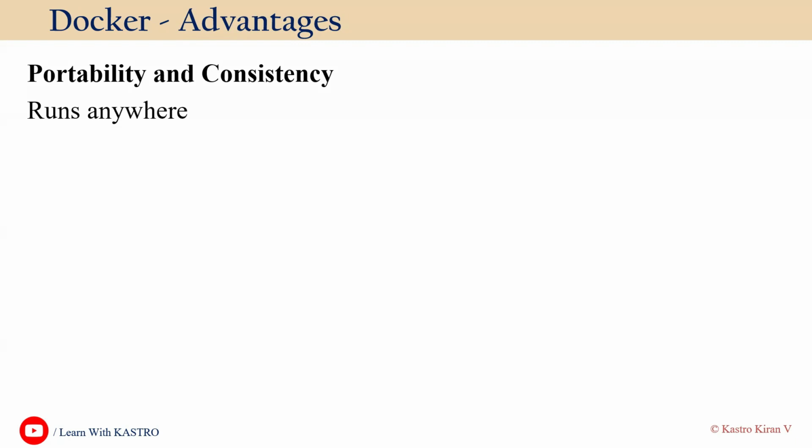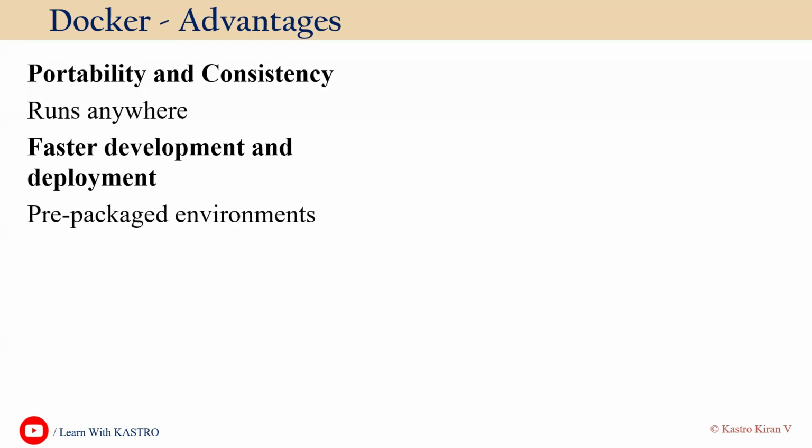So Docker is actually a platform independent service and it can run on any kind of platform. The other thing is Docker helps us with the faster development and deployment of applications. How is it going to help us with faster development and deploying the application? We know that Docker images come with a pre-packaged environment.